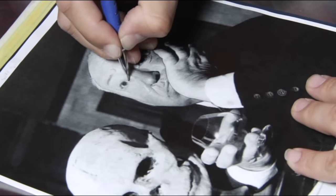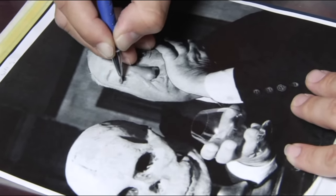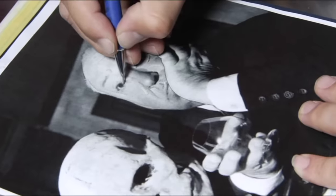Start on the other eye. Remember one thing as well. Don't try to add your own input to this piece. Don't try to add your own style to your eyes or to your lips or how you do things. You want to do it exactly what you see.